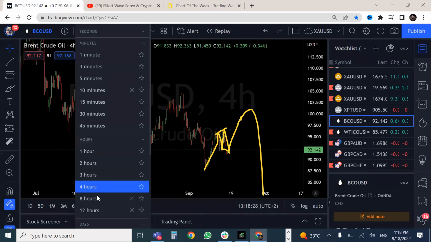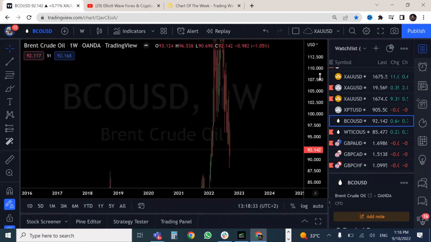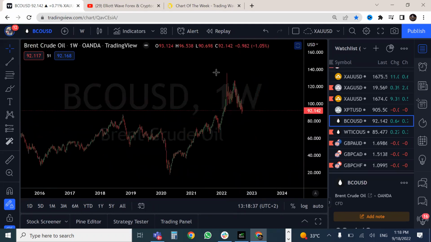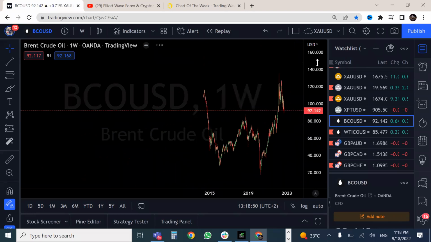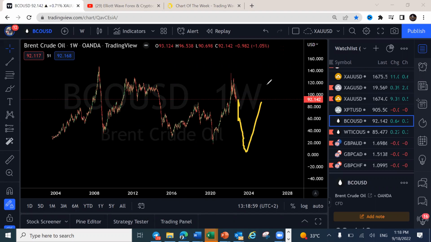Now, let me just show you the weekly on oil, why I'm saying that we can visit the previous lows on oil. Remember the current structure that we're anticipating on oil is a 3-wave move, and we should see a reversal around here before any move to the downside. If this structure does not play out and it's invalidated, oil has the potential to drop from current levels and visit the previous lows, as low as these levels here again.